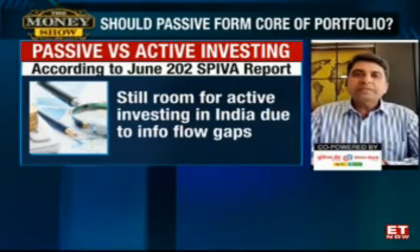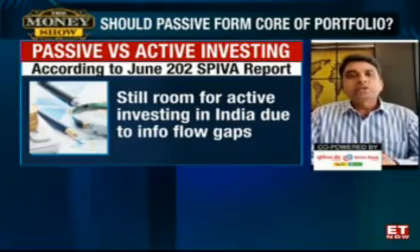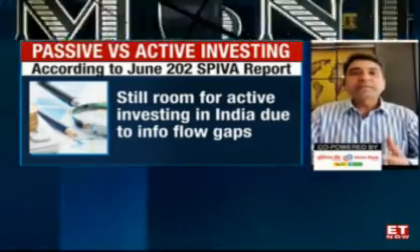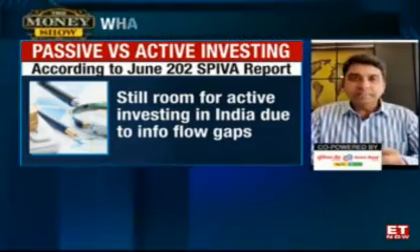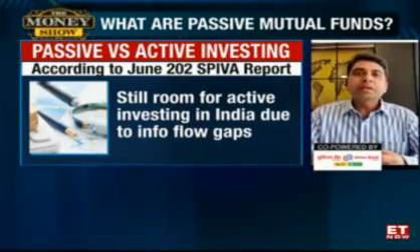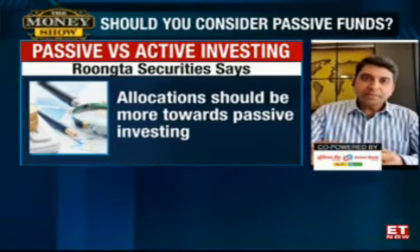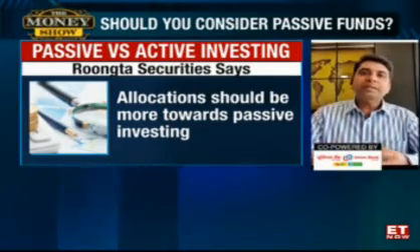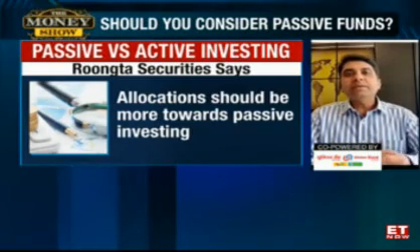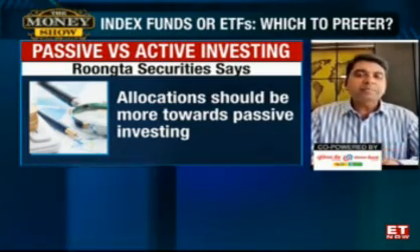The other kind of passive debt fund that you will have will not have a fixed maturity date. It could be a 5-year gilt fund, for example, wherein the gilt securities that they invest into will have a constant maturity of 5 years at all points in time. So they don't have a fixed maturity date of the scheme, but the underlying investment will have a constant maturity of 5 years. So these are essentially two different types of passive funds.